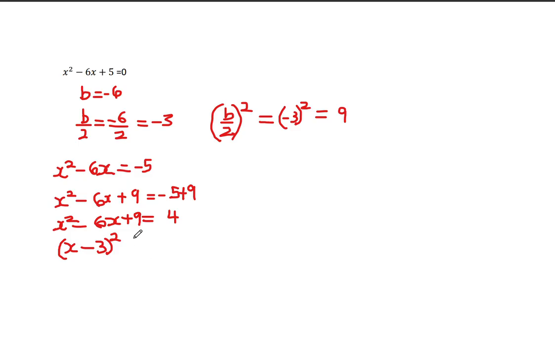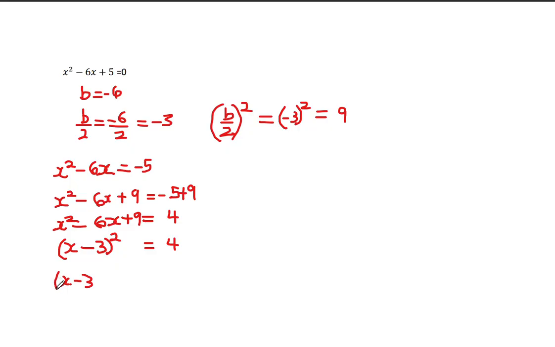squared. So we have achieved the objective of getting a perfect square on the left-hand side of the equation. That's exactly what we want to achieve. And that perfect square, x minus 3 all squared, represents the factors for x squared minus 6x plus 9. In other words, there are repeated factors, x minus 3 and x minus 3, for this quadratic, x squared minus 6x plus 9. And this is equal to 4. And now our aim is to try and solve for x.